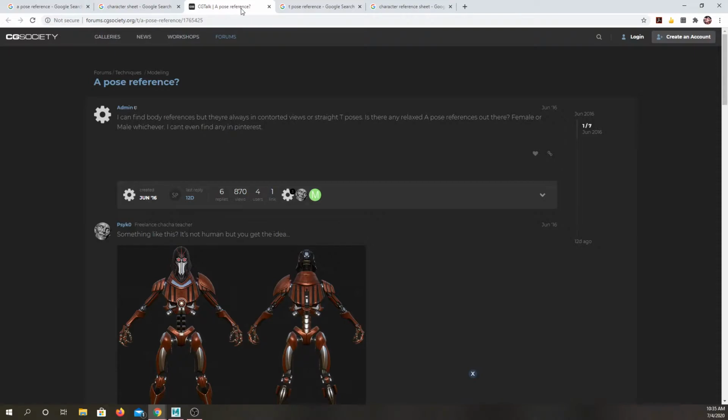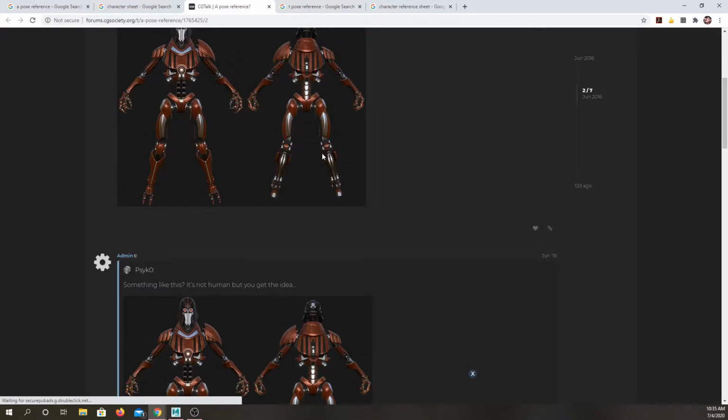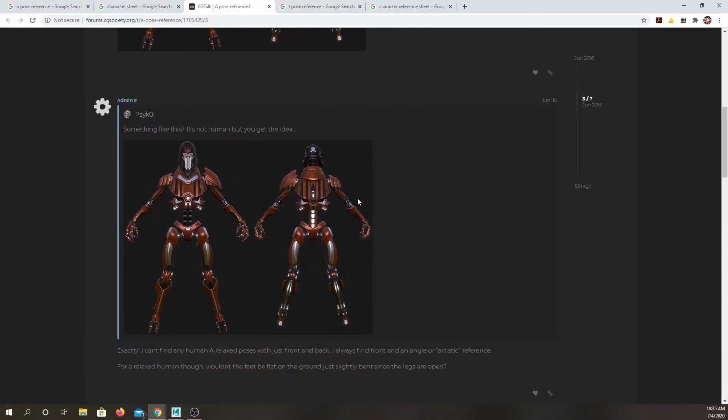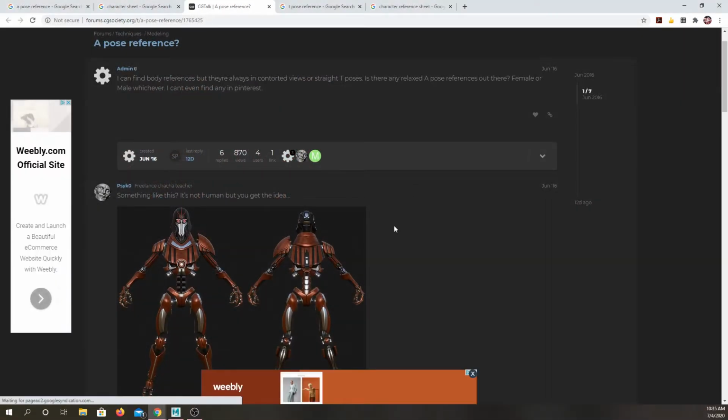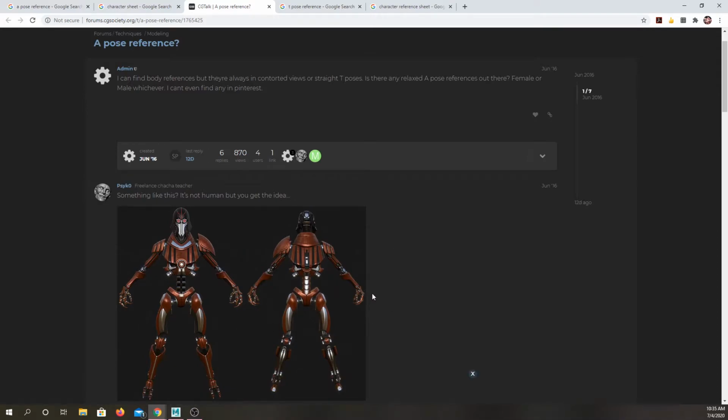So normally you want to draw the character the way you want them to look through most of the video game. Now, if you have a character that has a cape, and we'll go to that in a second, you would do just that cape as a separate element. So here's a person asking, would this be an A-pose?